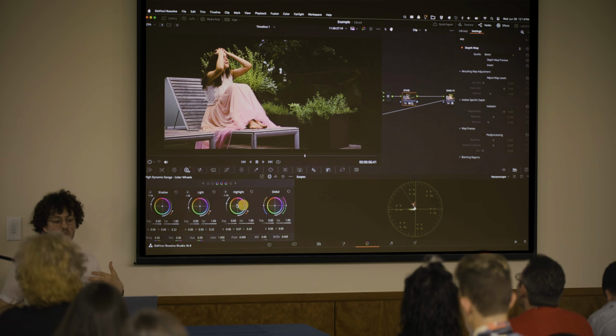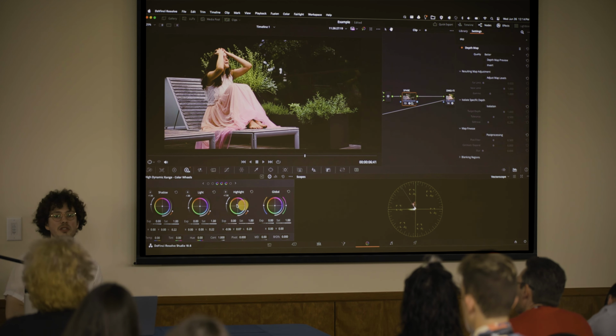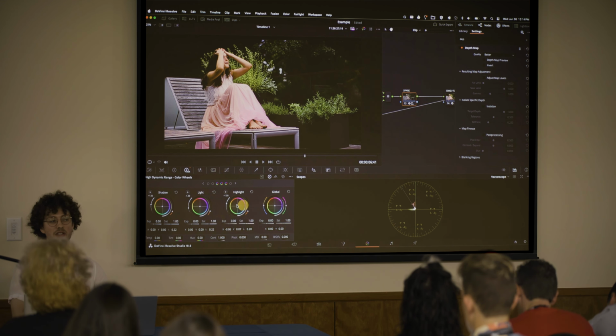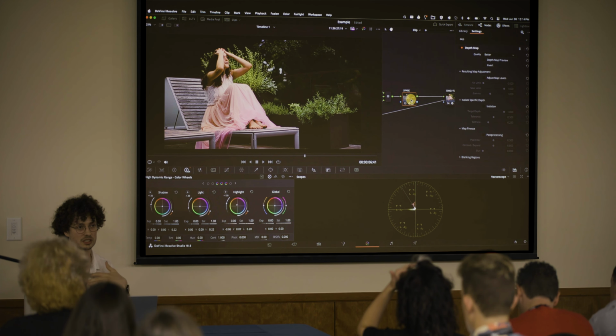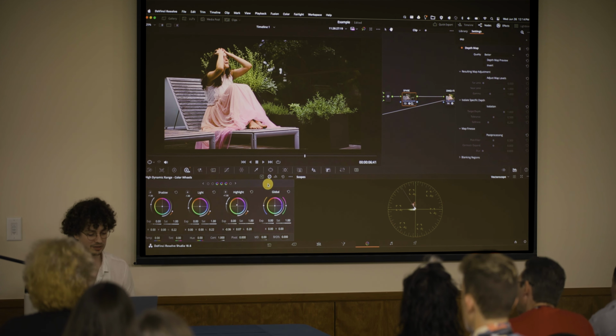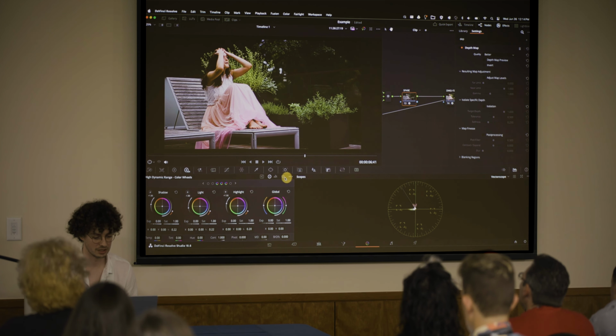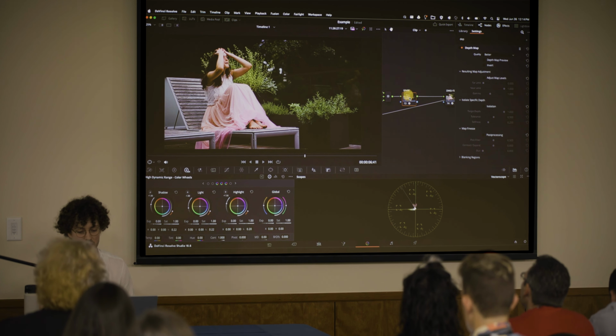And this is great if you want to add a little lens blur to a background. Like you're in a space, you don't have the exact perfect lens you want, or you're not in a big enough space to get the amount of compression that you want on your lens. You can use this to add that in post. You don't want to be super heavy-handed with it. We'll do that quick. We'll reset the HDR here.